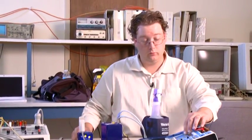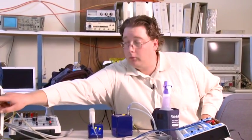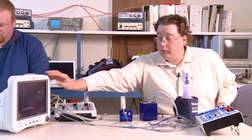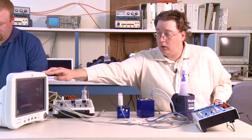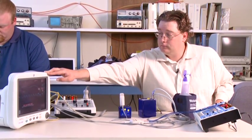Then we're going to reduce our heart rate down to 30 beats per minute. And it'll take a little bit of time for it to pick up. You can see the peaks of the waveform are starting to spread out more, and it's reducing. And you can also see that we've got an alarm flashing here, and this is flashing red. The alarm reads bradycardia, which indicates a low heart rate condition. And we can see we're sitting at 29, 31. We're bouncing back and forth a little bit. Joby, if you could record 29.